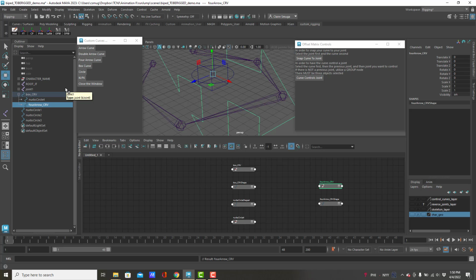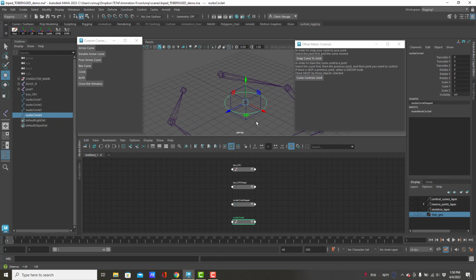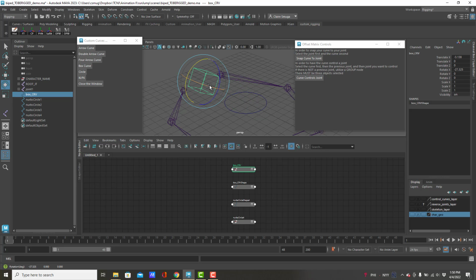There are only a couple of minor setbacks with this. The first is that the child will always inherit the transforms of the parent. So if I take this box and I move it, I rotate it, and I scale it, now it's got all of this information over here in the channel box.